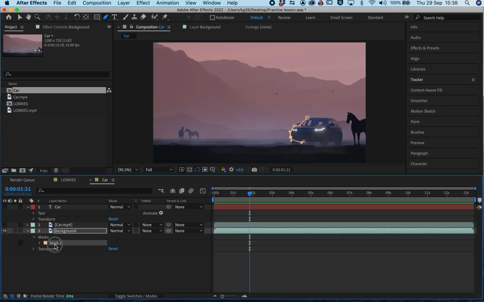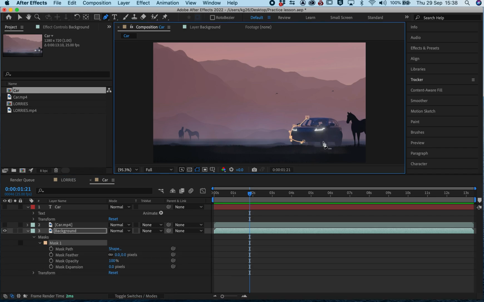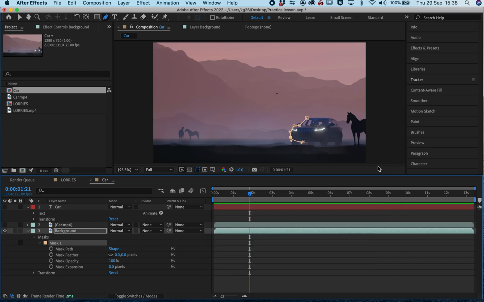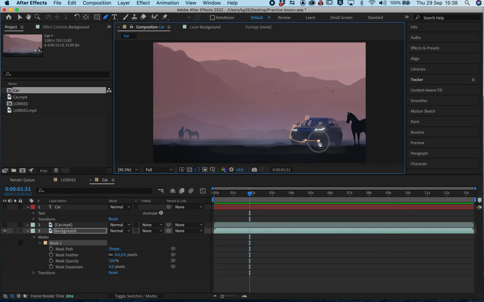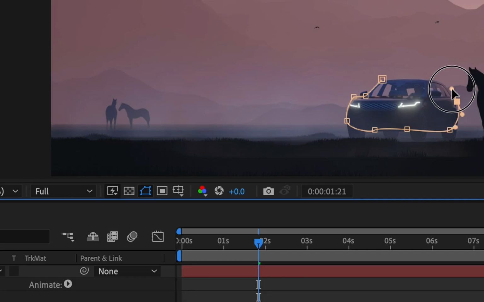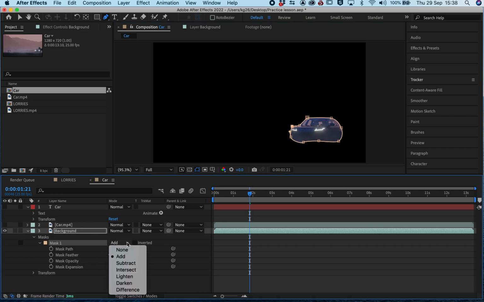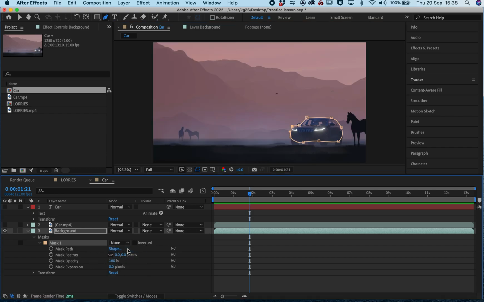So I'm just going to drop this down and make sure I've got mask selected, or it's going to keep creating a new mask. So make sure I am moving on from the last one. There we go, I can just make it a bit rounded there. Okay. I think I mentioned in the last one, you can drop down and go to none, and that just means that you can work with the whole image while you're creating your mask.